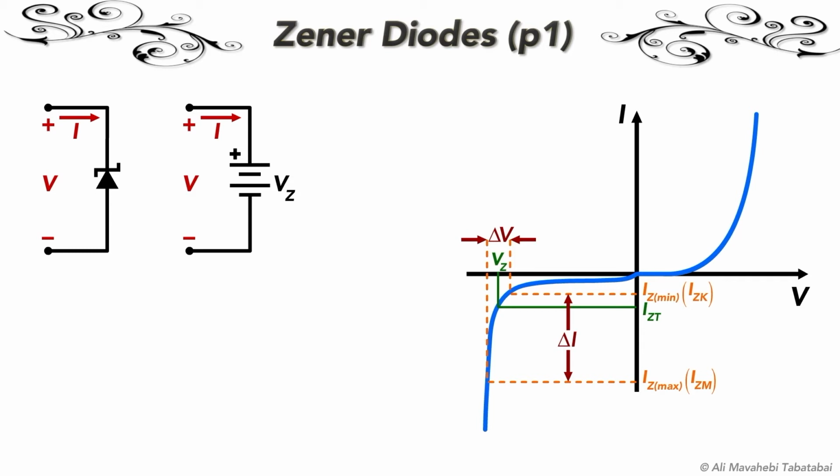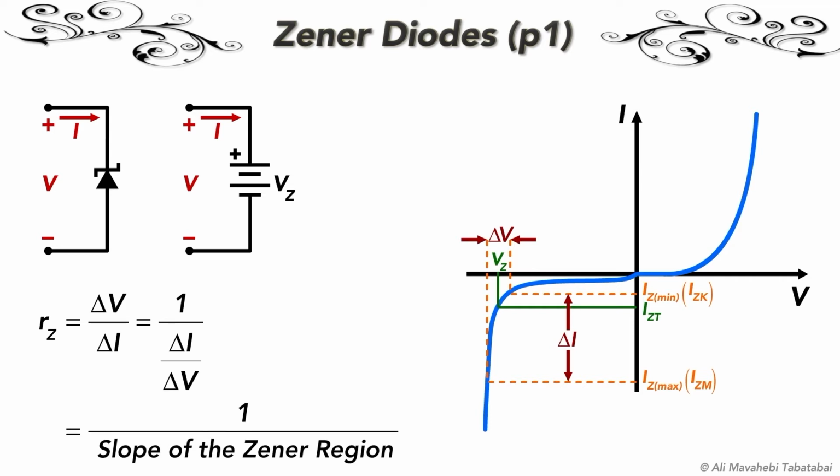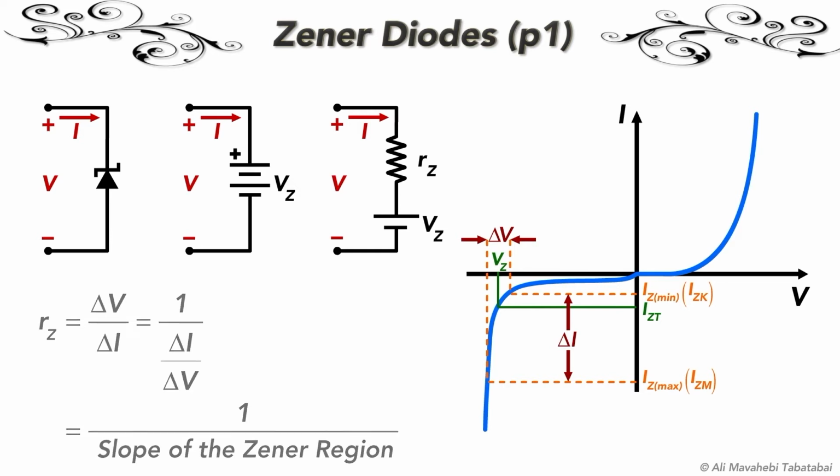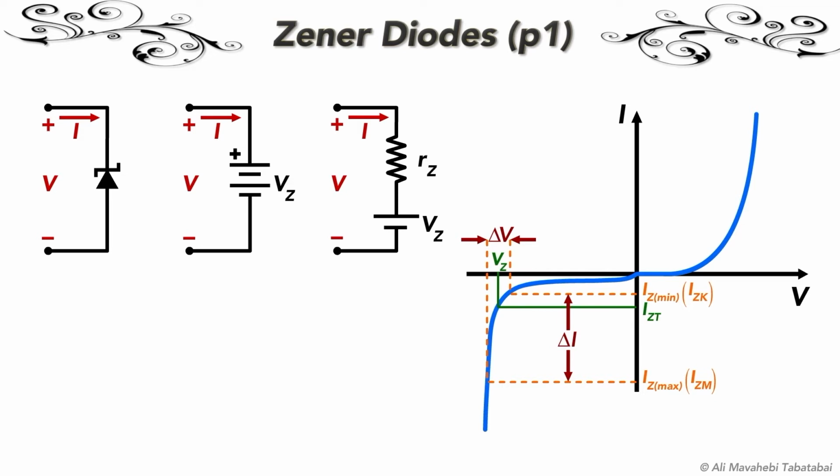Practically, the reverse IV characteristics of a Zener diode is not ideally vertical. So the difference of Zener voltages between 2 points in the breakdown region over the change in the values of Zener current at the corresponding points gives us the value for Zener resistance. This is also called dynamic resistance or AC resistance. So the more practical model for Zener diode is equivalent to a battery with voltage Vz in series with a Zener resistance Rz. The power dissipated by the Zener diode is computed by using this relation.